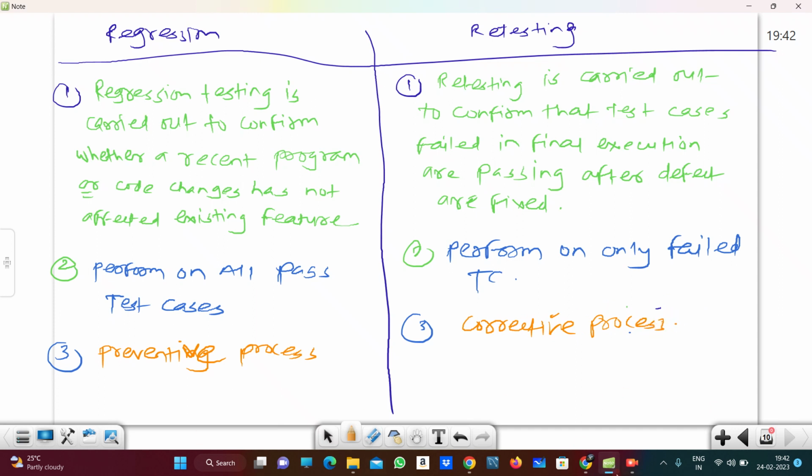So that we can say. And what confirmation does regression testing give us? Regression testing gives confirmation that the newly added module does not affect the old system, right? So that confirmation regression testing gives us. So that I am writing here.